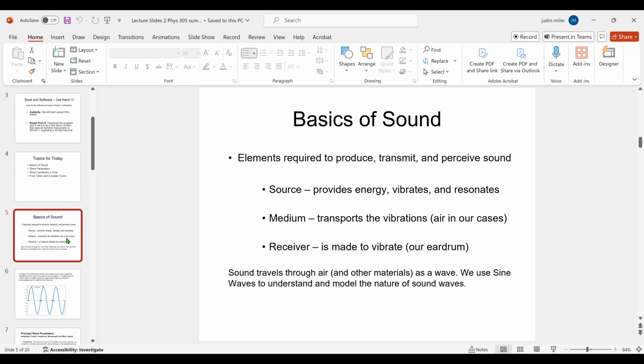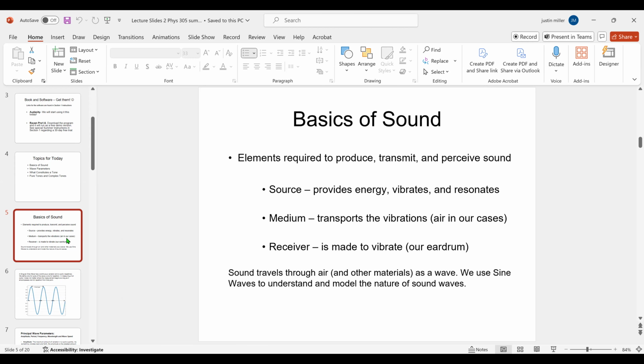So generally, we're going to think about us being the receiver, the eardrum. And eventually, as all these little air molecules vibrate, the air molecules right next to our eardrum will eventually vibrate as well. They'll vibrate our eardrum, then there are little nerve cells within our ear that are sensitive to specific frequencies that we perceive as the sound. And that's basically that.